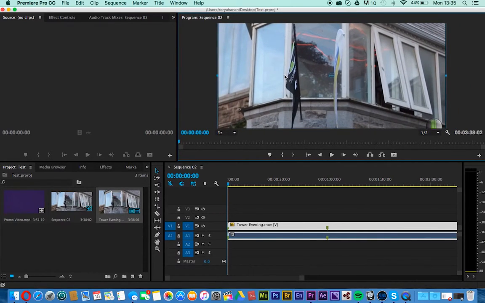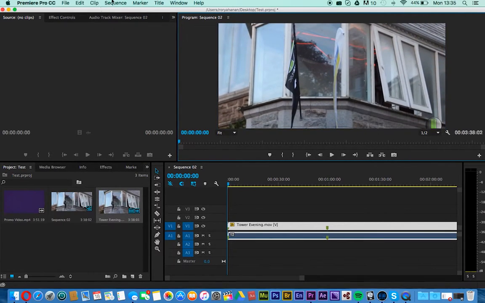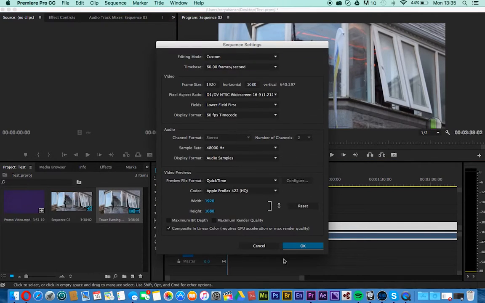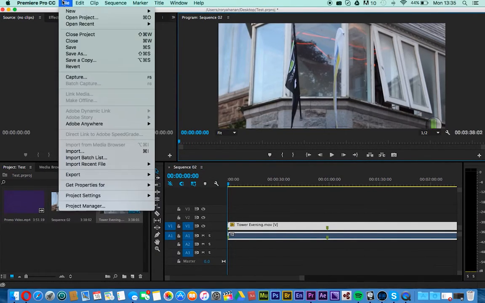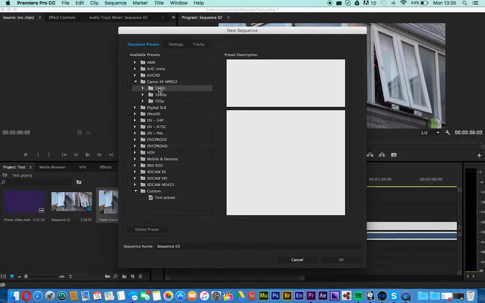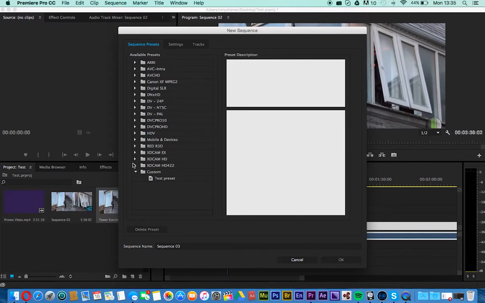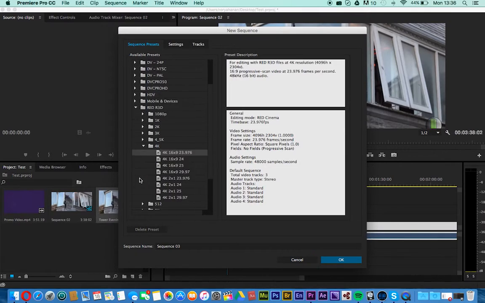Are we in 4K? I think we're in 4K still. We are definitely in 4K. Okay, well let's just change this to 4K then. Why not? Hang on, sorry. Let's change our sequence to a 4K sequence because apparently that's what we film on now. I'm interested to see if there's any other. That's a 2K sequence. I just want to get a preset because I actually forgot. Here we go. 4K sequence.